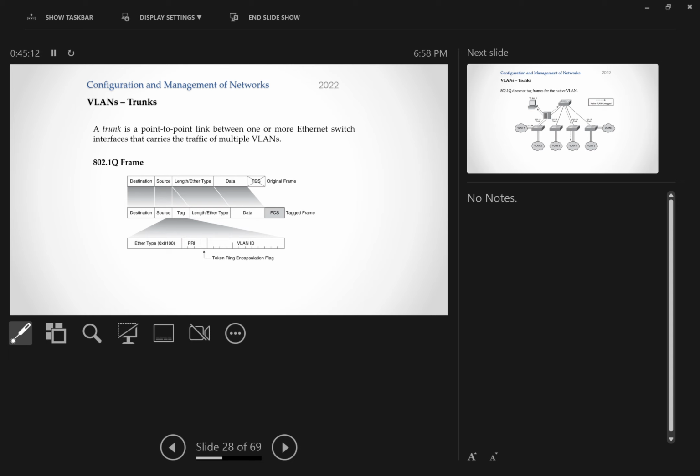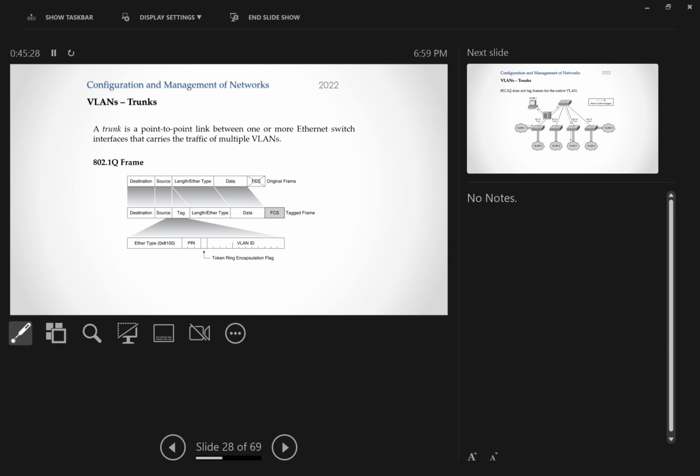So when the frame arrives at the port, the switch has to have a way to know to which VLAN it belongs. Because it does switching, but it only does switching between the ports of the same VLAN.